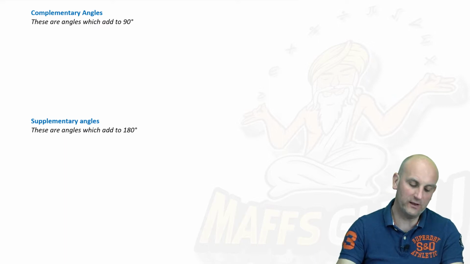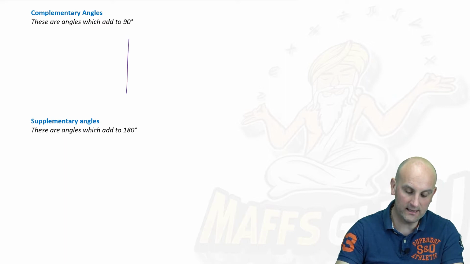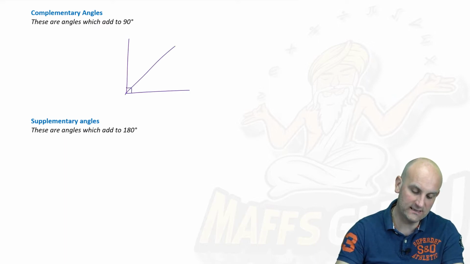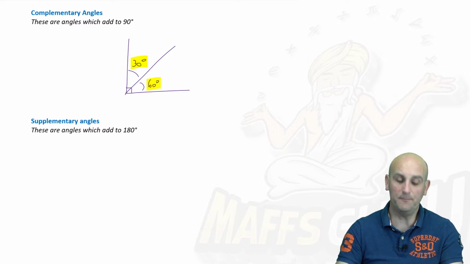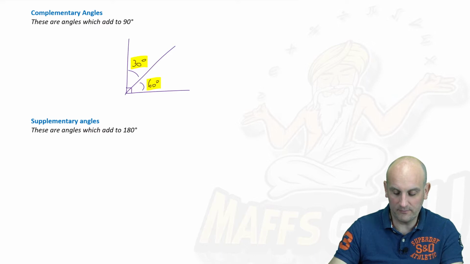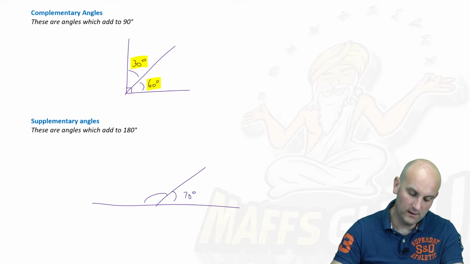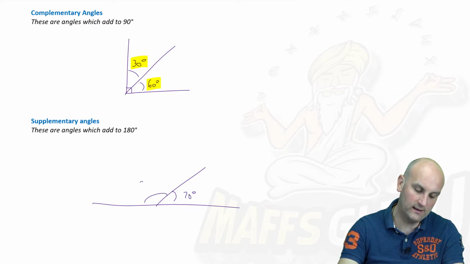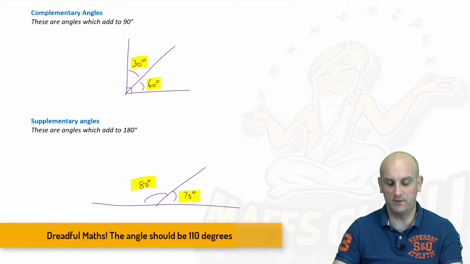So complementary angles are simply angles that add up to 90 degrees. So if I had a right angle here and I split that off into, let's say that was 60 degrees, this would obviously be 30 degrees. And so this angle here and that angle there would be complementary. Supplementary, as it says there, are angles that add up to 180 degrees. So once again, if you have a straight line and this angle here was 70 degrees, that angle there would have to be 80 degrees. And then as such, this angle here and this angle here, when added together, would be supplementary.